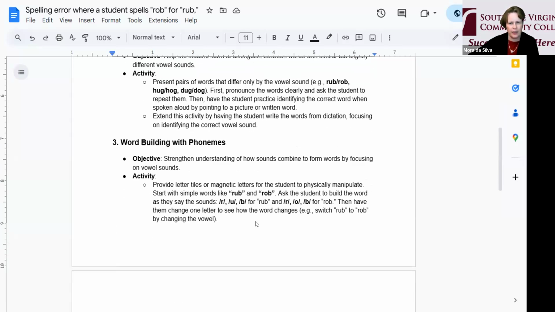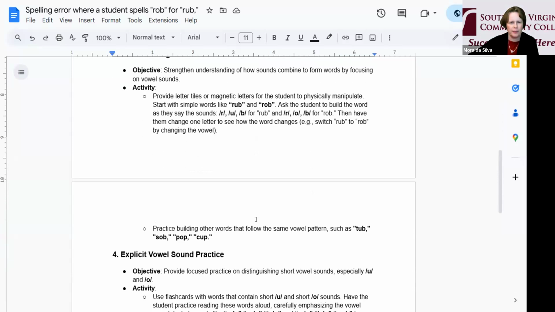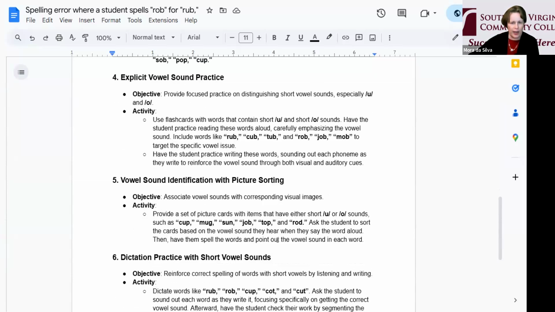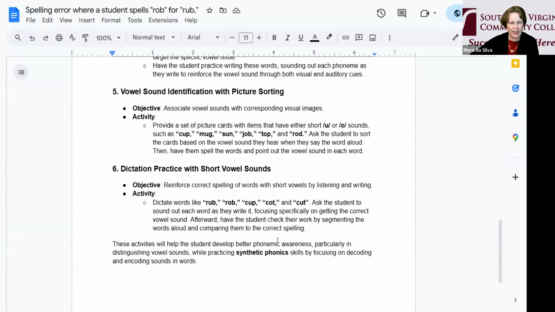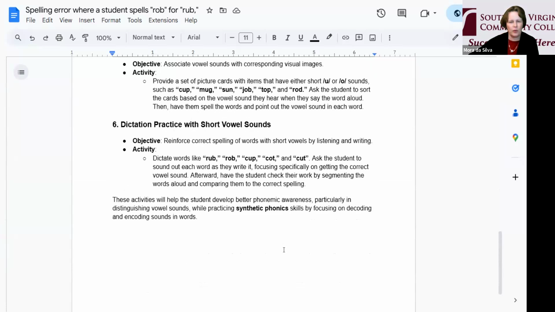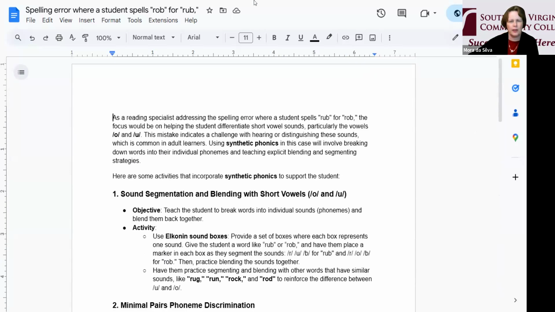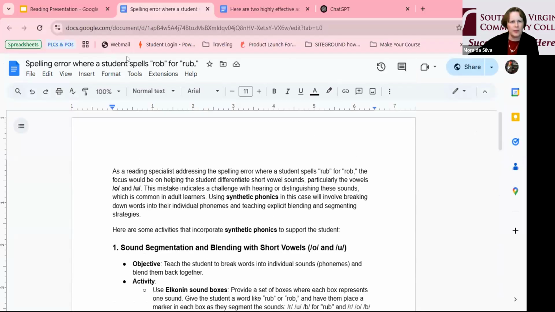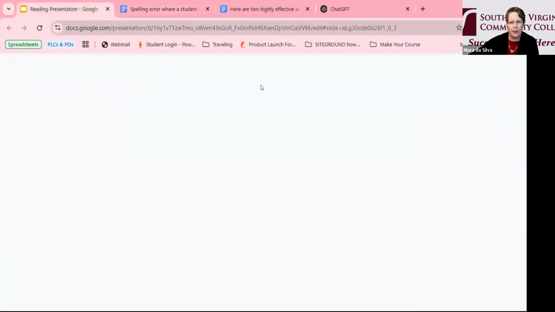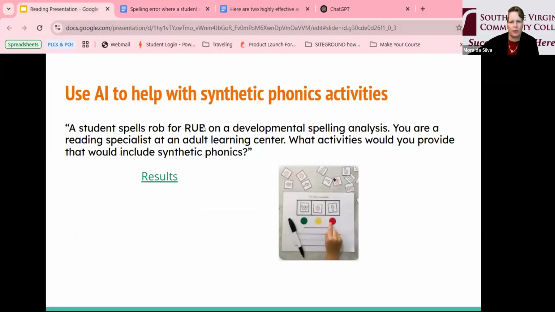Another activity here, where you're taking letter tiles, magnetic letters. There's a lot of activities here. Some dictation practice here. So you can look at this and say, oh yeah, I'd like to try this. This would work with this student. I'd like to try this. So that's from that particular prompt there.